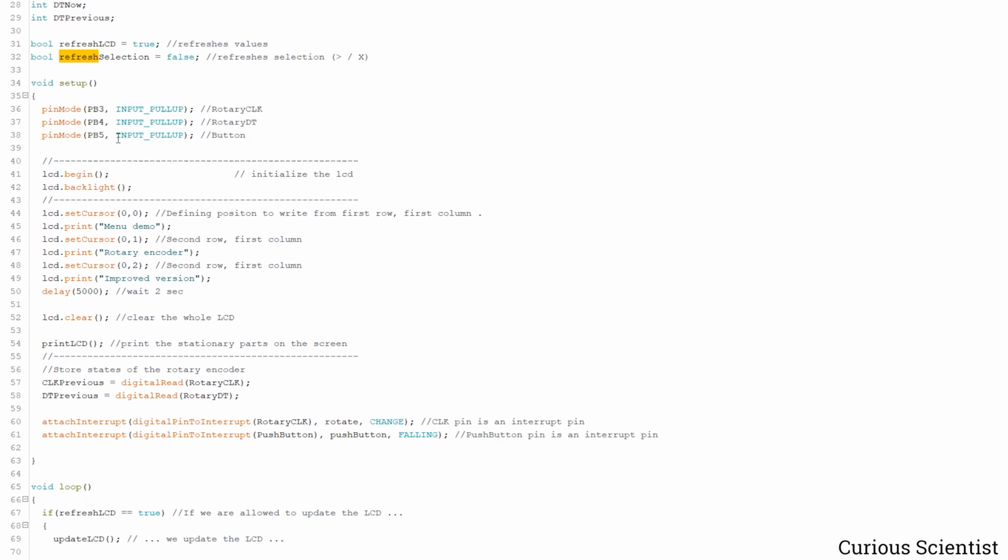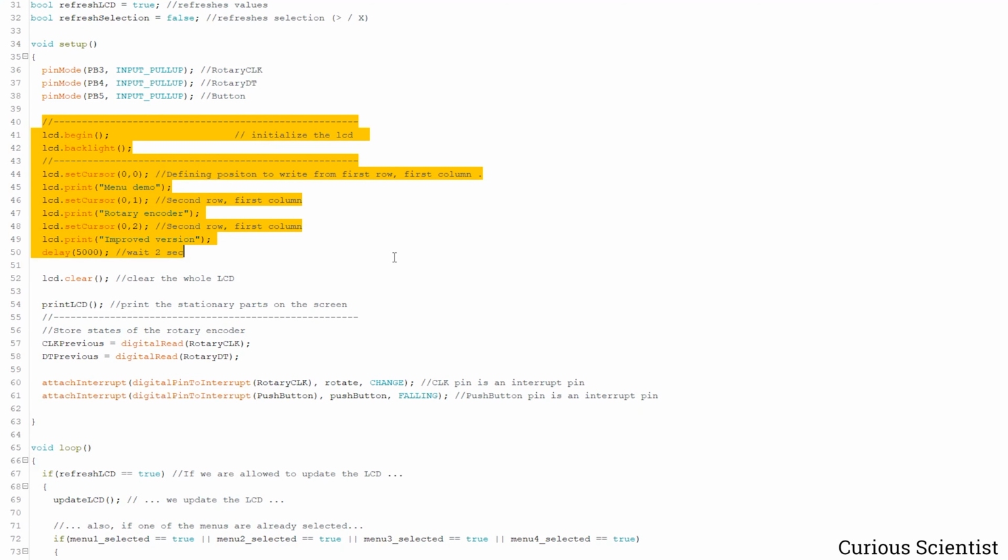So now we go into the setup. And of course, we have to use these pins as inputs, and we use the input pull-up resistors for all of them. I'm using pull-up resistors, but yeah, the more the better, I guess. So we will allow it here as well.